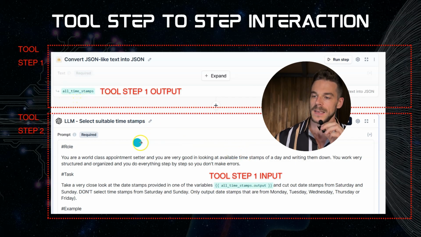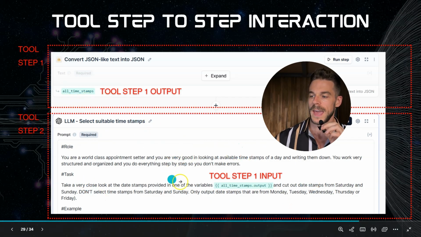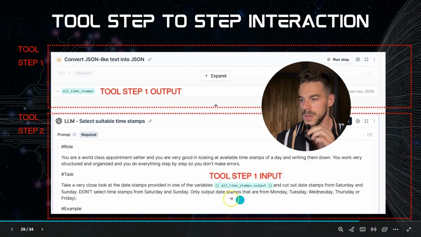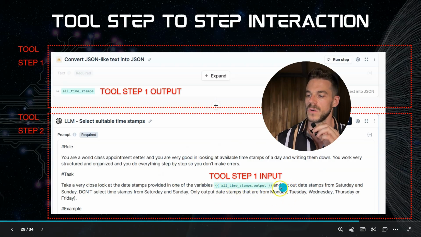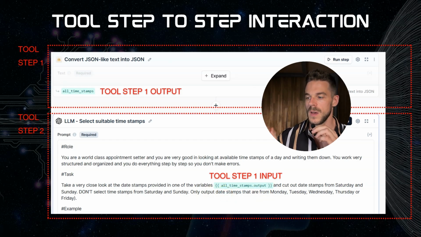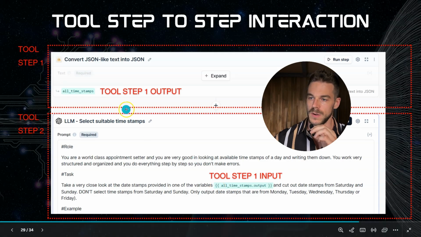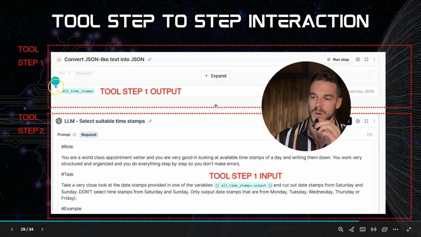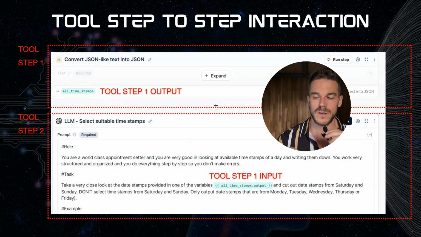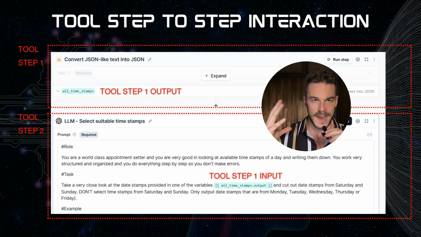And then in the next step, we can access exactly that variable with the syntax we saw in the slide before. So now we have these double brackets and we call it all timestamps point output. So now we use exactly the output of the first step within that second step. And this is how you can transfer and access information within a tool.